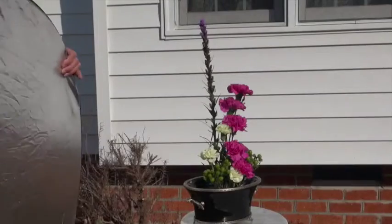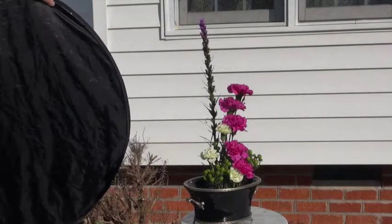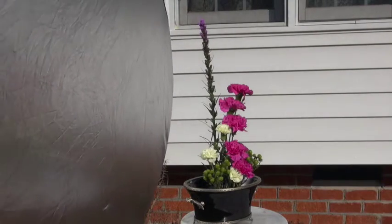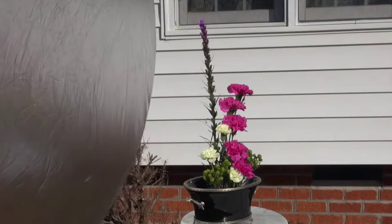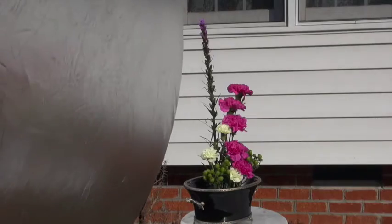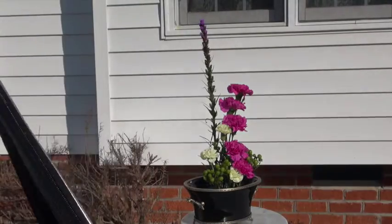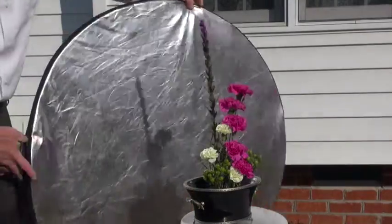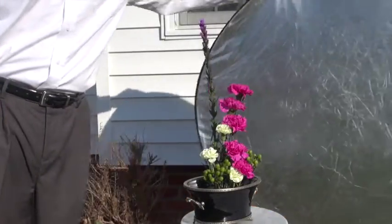Okay. Here's our reflector, and you'll notice right away, as soon as I bring it into the picture, you're getting more light on those flowers. So angle it so you get the best light. Of course, you want to keep it out of the picture, but for demonstration purposes today, I'm putting it into the picture. You can also angle up wherever your light source is coming from, and you're getting the best result.